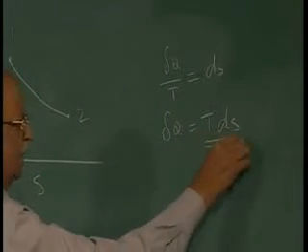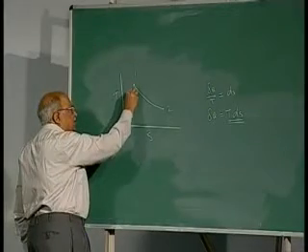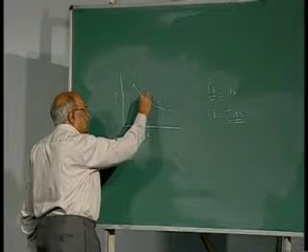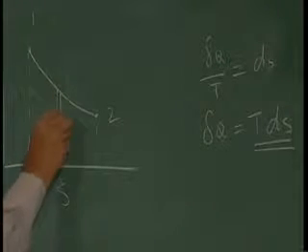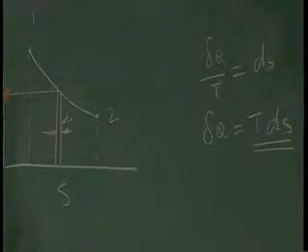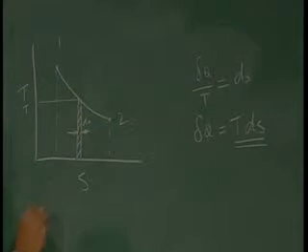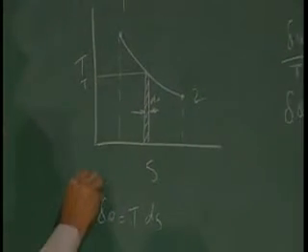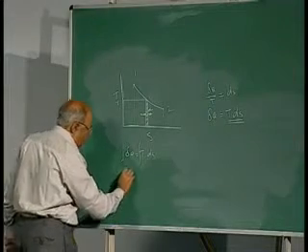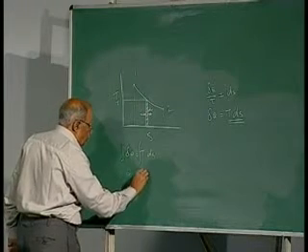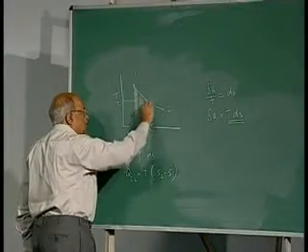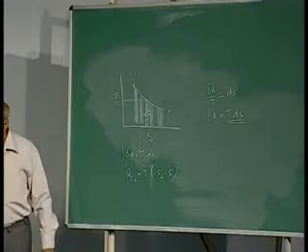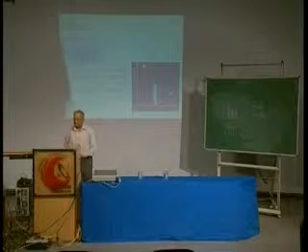If we draw a diagram on temperature-entropy parameters, the process is shown by this line, and at any point here, for a small change in entropy dS at temperature T, this area is equal to dQ, and the integral of dQ would be equal to the integral of T dS, or Q from 1 to 2 would be equal to the integral of T dS. So the area under the curve 1 2 on the T-S diagram would represent the heat transferred during a particular process.